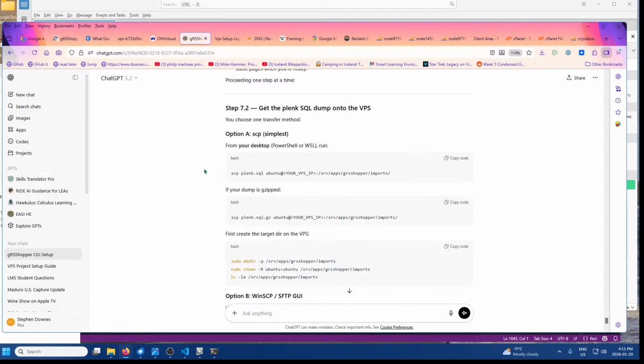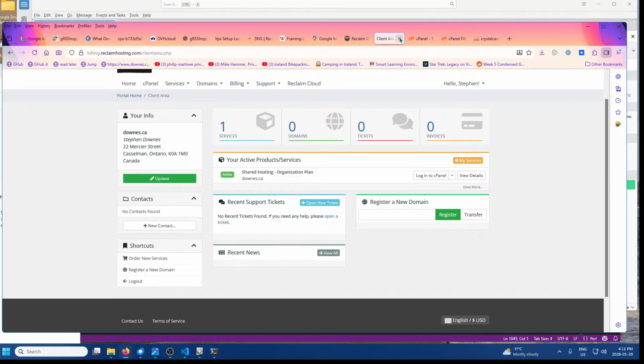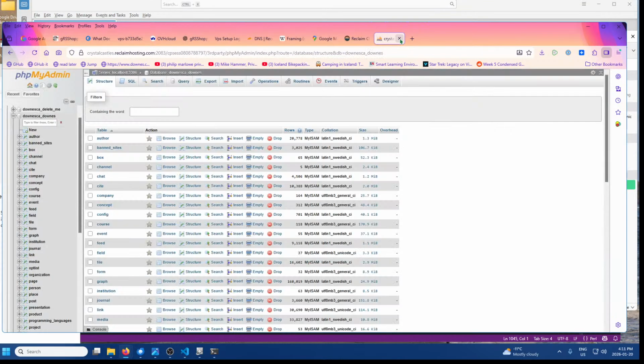What does SCP do? That's a new command to me. So let's find out what it does. Close off some of these extra windows that I don't need for now. Come back to them if we need them.